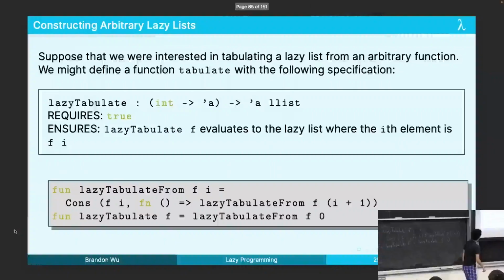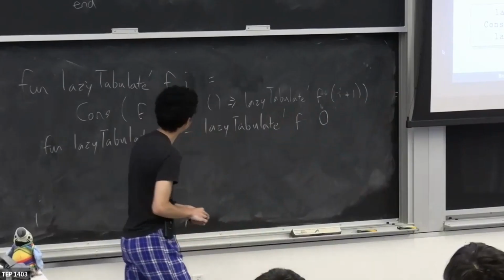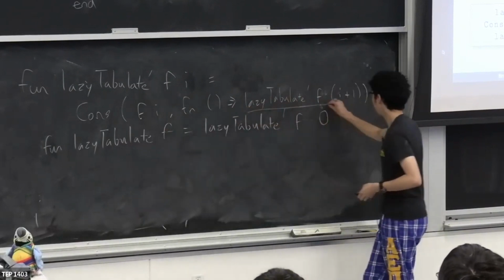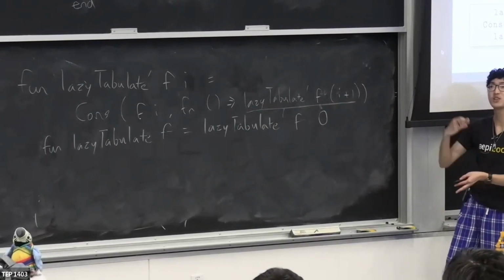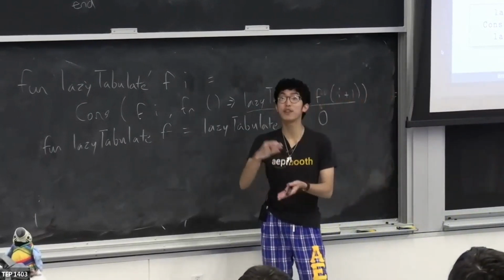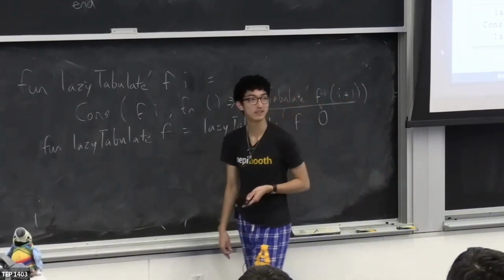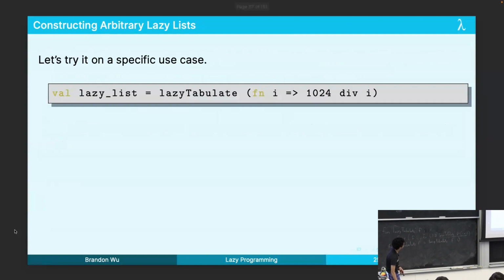All right. So this is going to be the function, and I'll get to what he just said in a second. But do people trust me that this is lazy tabulate from 0 onwards? I just straightforwardly do it. I don't have a base case because I get to run wild in here. I like to call this place Thunkland. When you're in a thunk, you're in Thunkland, and in Thunkland, nothing happens. Okay, but things could happen. It's like a job offer. Everything could happen, but in practice, nothing happens. Sometimes.